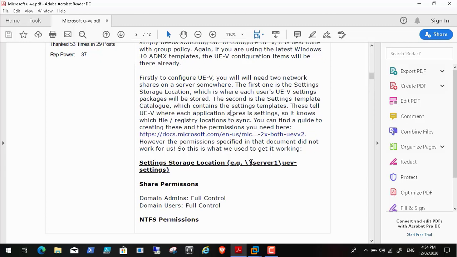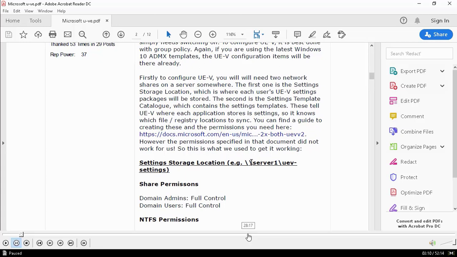So the first one is a folder that contains all of the users' settings or profiles, and the other one is like the guidelines, the template, to direct Windows where to store each application's settings, in which file or which location. Okay, I think it's clear. So we'll make two shares, one for the storage location and the other for the templates.